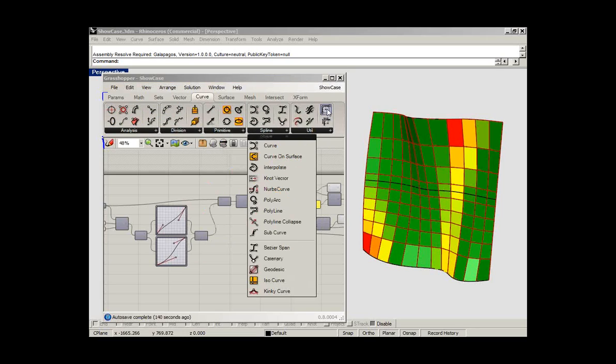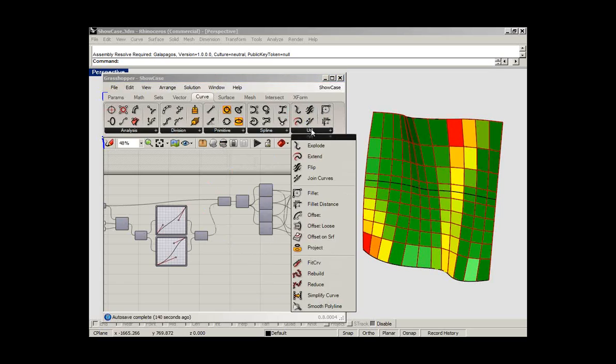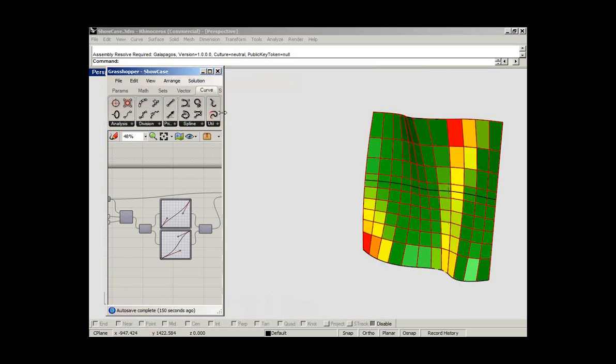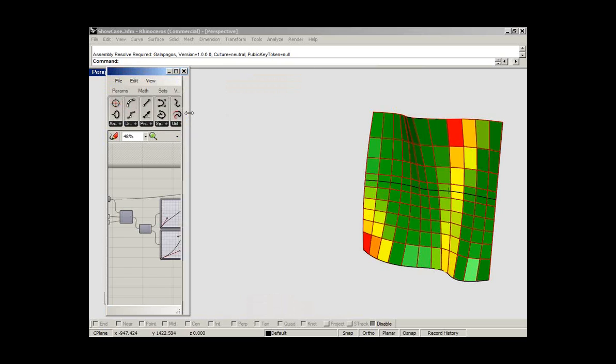Also, as you see, the tools you see on the toolbar might be a subset of the tools available. So if you click on the black bar of a panel, you will see a list of all the tools that are actually inside that panel. Because if you change the window size, it has to hide more and more icons. So what you see on the screen is usually only a subset of what you actually have.